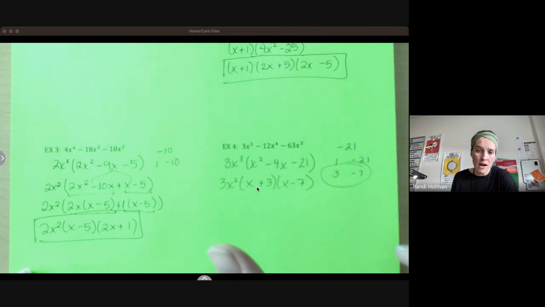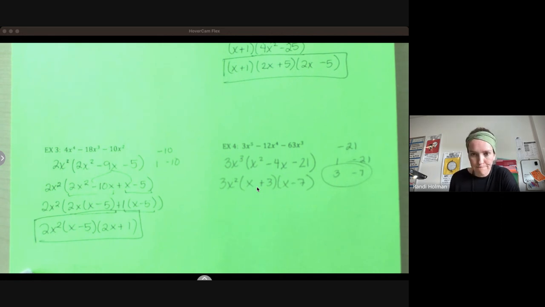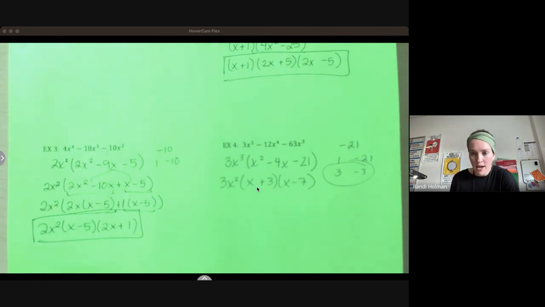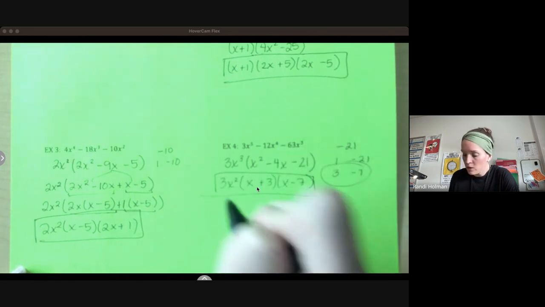You could write it out just like with our grouping and then group from there, but you're going to end up the same place. So a little bit more efficient to jump right to your factors. That is all I have for you. Thank you so much for watching.